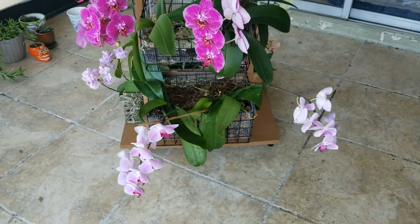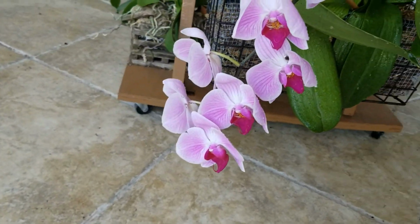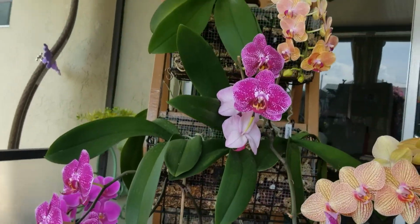So, and there you have it. I just put that right down in there. And these got a little beat up while I was doing it, but they're still very pretty. And that white one will eventually flower again. Ta-da!